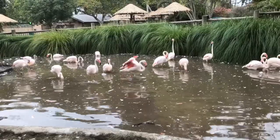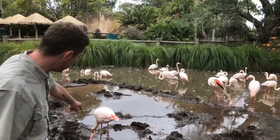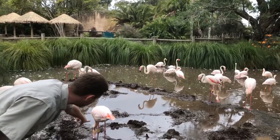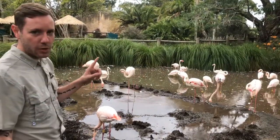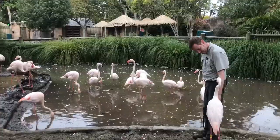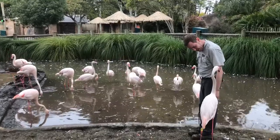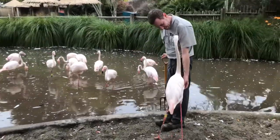So we've got 22. We can tell all the flamingos apart because they've got this yellow band on their leg and as you can see it's got the initial on it. This is Otis. They've all got them except one of them, so next time you come to the zoo see if you can spot him. That is Richard — he's a really really tall flamingo. We've got Lizzie and Cole who like to come up and give you a little bump with their chest on your leg when you come in.